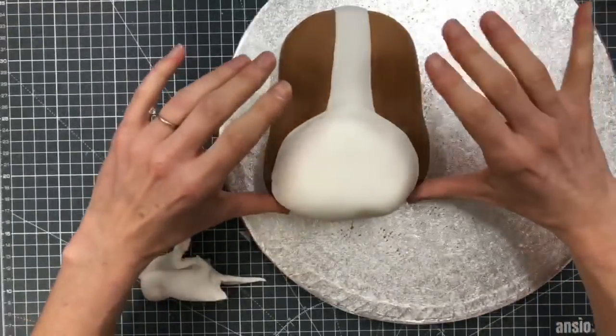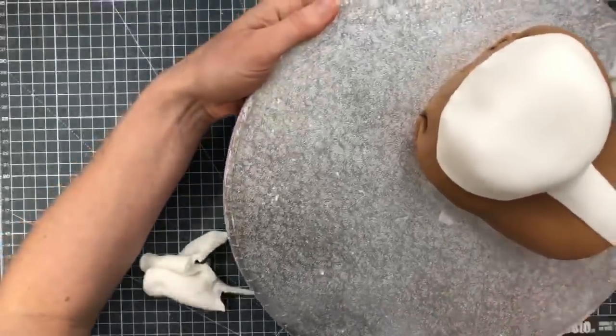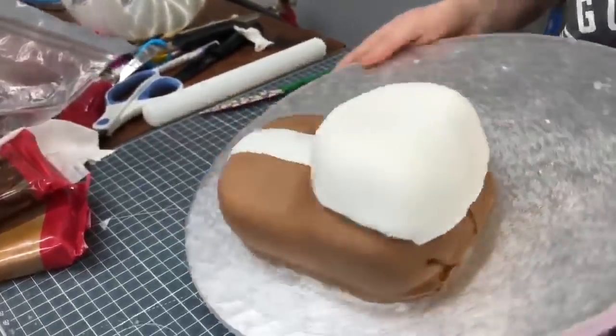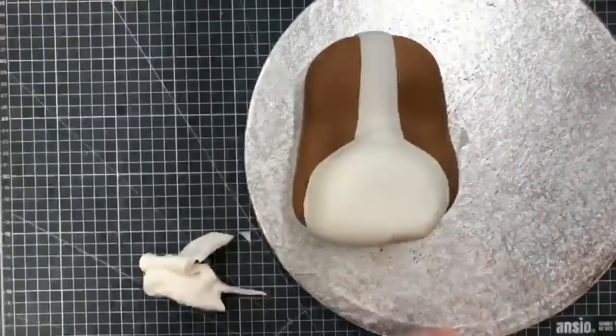You can show people what it looks like underneath. It's very creased underneath at the moment. So I don't really want too much creasing in here, but this bit here we're going to be covering up, so I'm not worried about that, okay? It's got a big nose, this one, but that's fine. Big nose, it's fine.